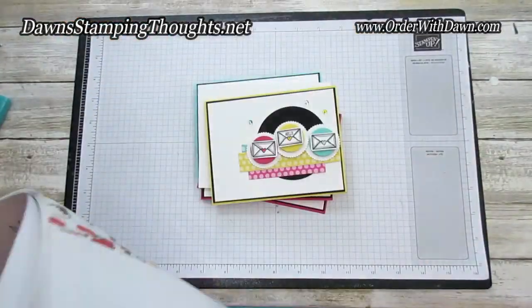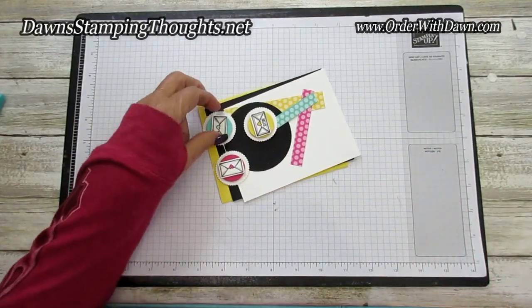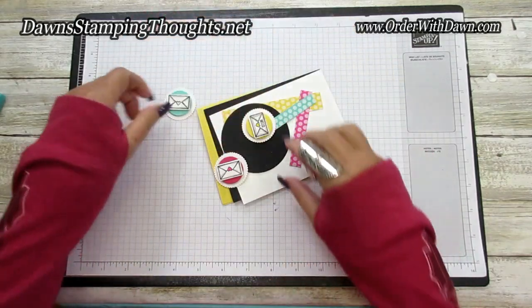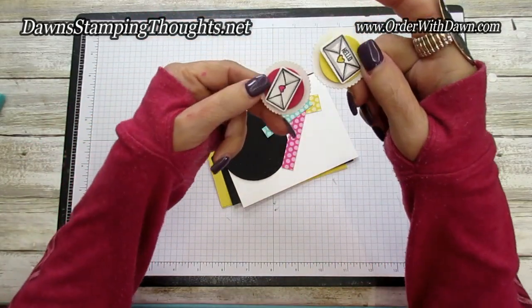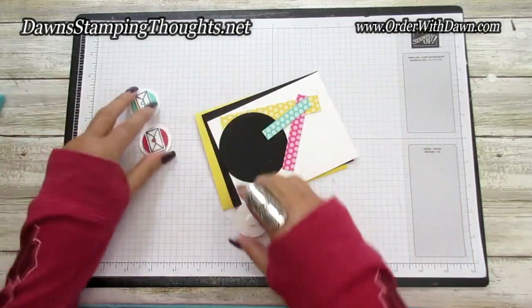All right, so let's go ahead and get started. So let's start with the measurements. I'm gonna do some die cutting with you to show you how I made these little medallions for the front of the card. Aren't they cute? So you're gonna need one in each color, the Daffodil, Melon Mambo, and then of course the Costa Cabana, all right? So we'll set those aside.